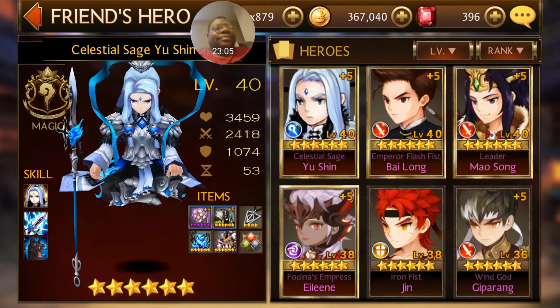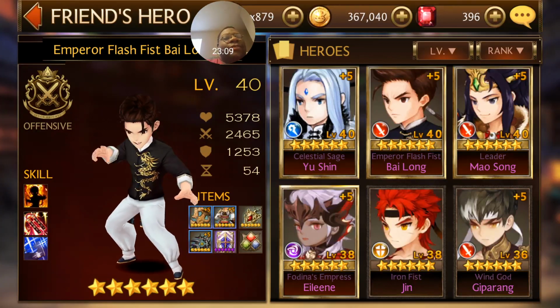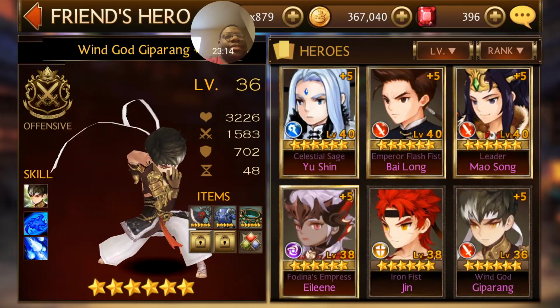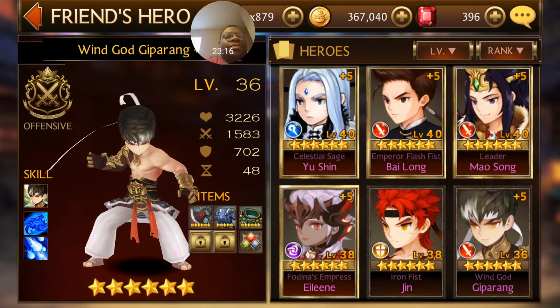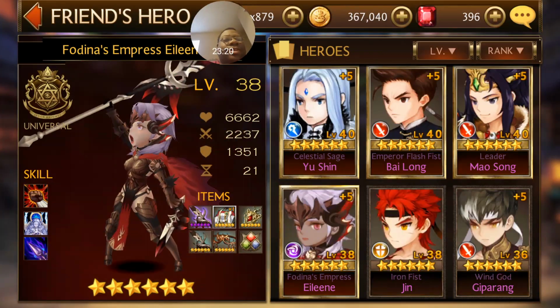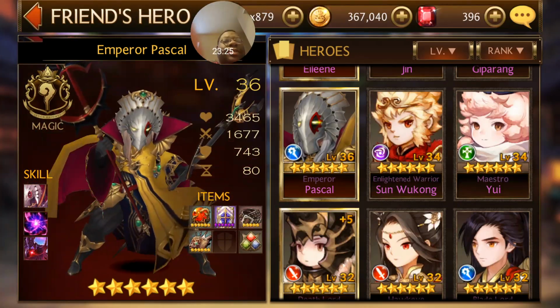Okay, so they have good items. One of them is unleashed, or awakened. Well, of course, he doesn't have any good equipment. He has one awakened item, but he's actually missing an item.